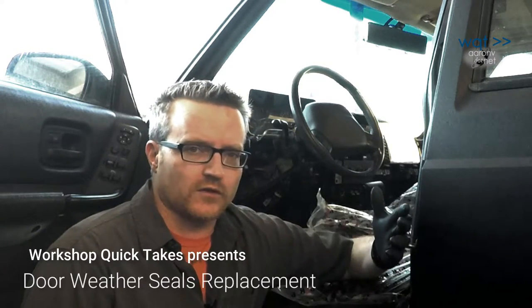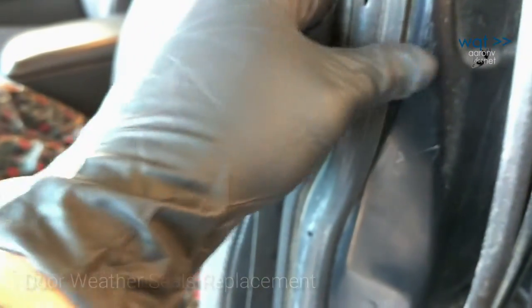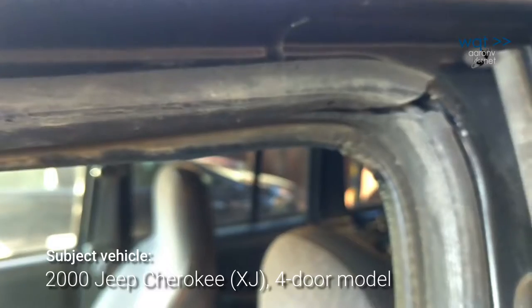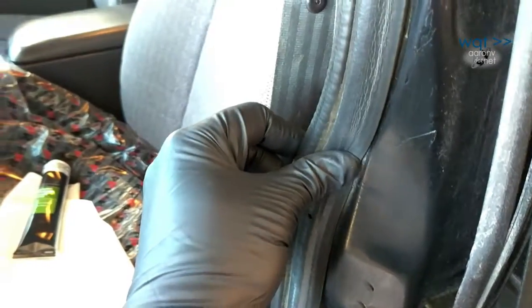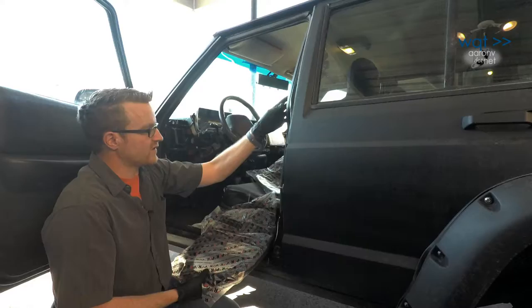One thing that can make an old vehicle feel really worn out even when the vehicle itself still has life in it are consumable parts such as door seals. A bad door seal can start to let in wind noise or even moisture. If we've got stuff going on like this where it's actually cracked and tearing, that's going to be a problem over time. We have some general cracking in here which indicates that this no longer has its original springiness, so it's not sealing as tight as it should.